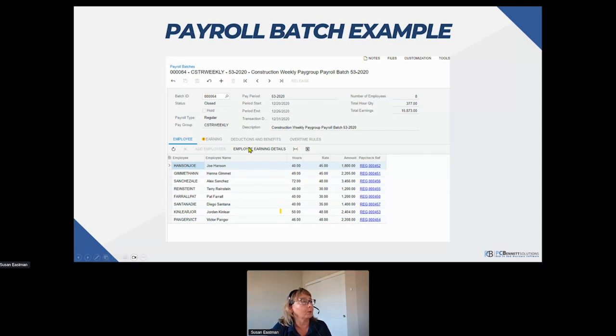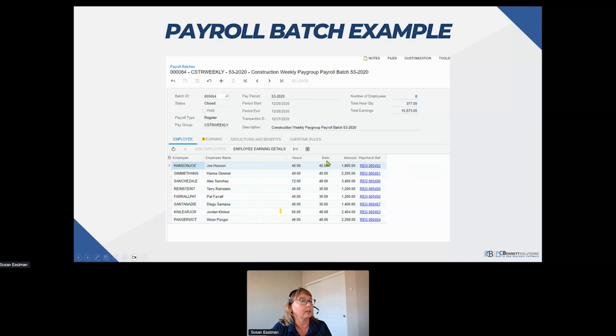We would have our employees. We would have the hours we put in, and this would be under the earnings details. And in here, each one would have the days, the hours, and the codes for that time. So if it's regular hours, say it would be RG. If they took vacation time, that would be recorded in the earnings details.